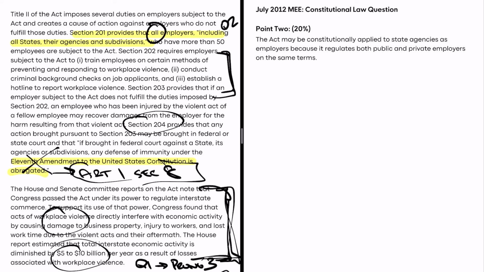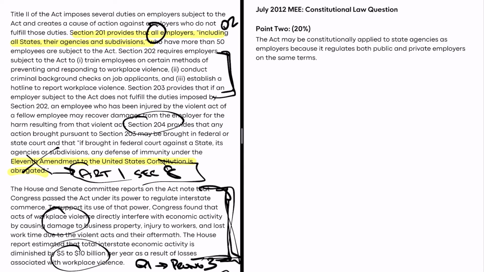So yes, state agencies that have 50 or more employees, but any employer that has more than 50 employees is subject to the act. So the key here with point number 2 is recognizing, well, the federal government isn't directly targeting state agencies in the states. They're not directly compelling the states by themselves to take action. They're just saying, hey, look, all employers, which they are allowed to do. This is Garcia. If private actors and public actors are being treated even-handedly, right? Garcia upholds this type of federal statute, right?